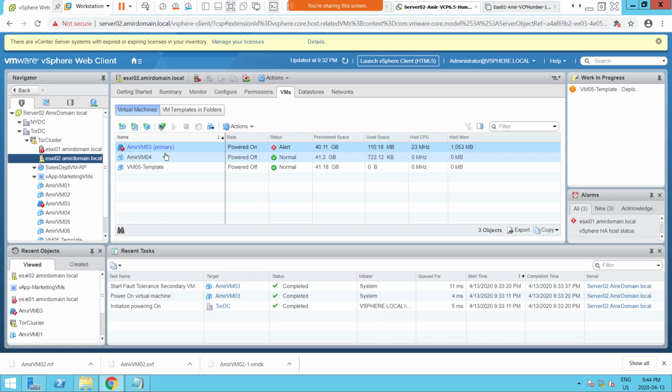Yay! So guys, screenshot for failover works. FT failover works. Take a screenshot here. If the secondary became primary, you must have that view of the ESXi2 selected, or whatever was showing secondary earlier is now showing primary. Take a screenshot of that and say FT failover works.